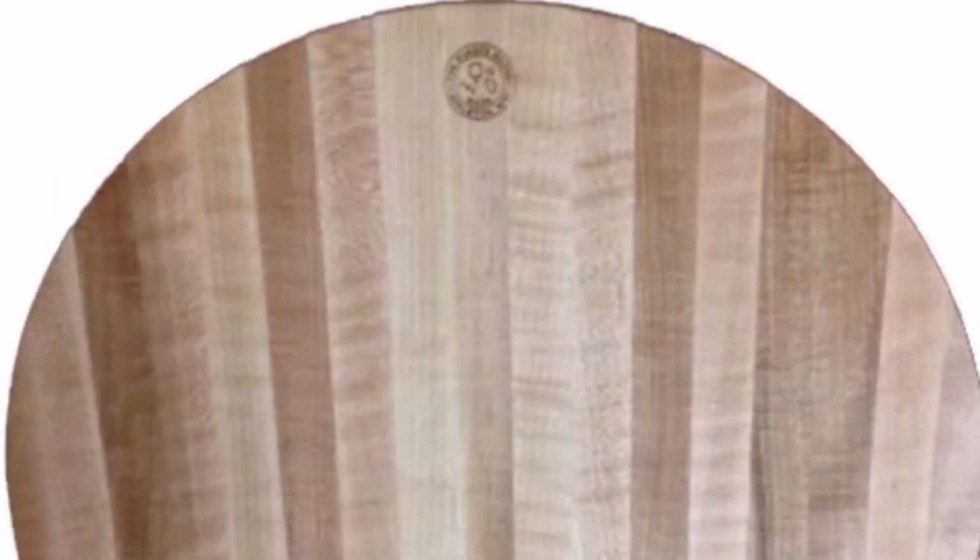How long does it take to make a peel? Most peels are made in about 20 minutes. We've got some good equipment, and we've got the process down, so we make a few. We do about 300 a week on average. Sometimes we make cutting boards, sometimes we're making the wood peels.